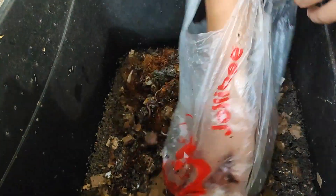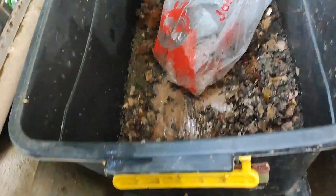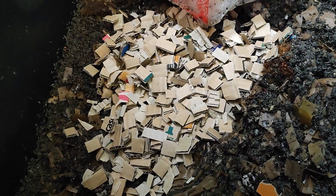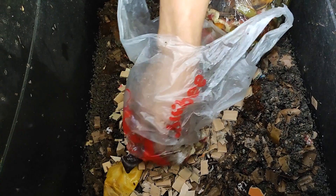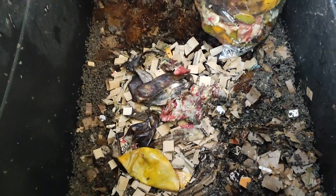We'll just repeat the process — dig some trench like that. Once it's big enough, we'll get our carbon for the cardboard. Then we'll get some food. It is very important when you feed your worms to not overfeed them, because if you overfeed them, the tendency is the worm bin gets too hot. If it gets too hot, your worms will be stressed out — they don't want a very hot temperature. So you just need to maintain it properly.